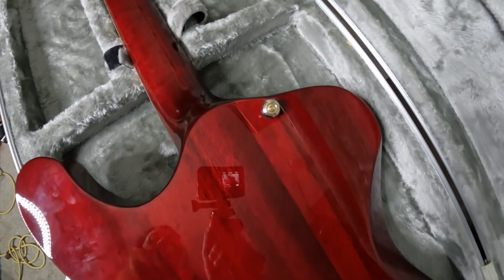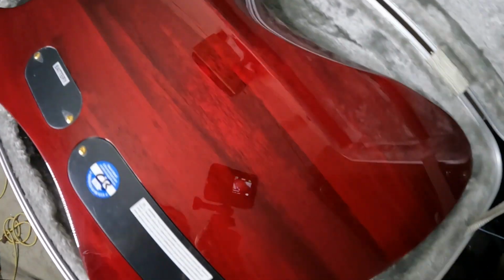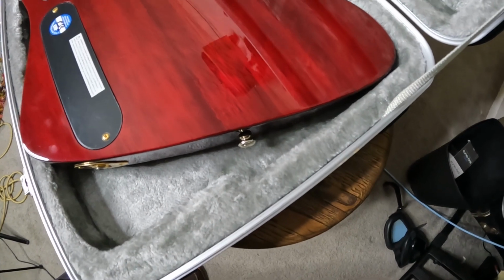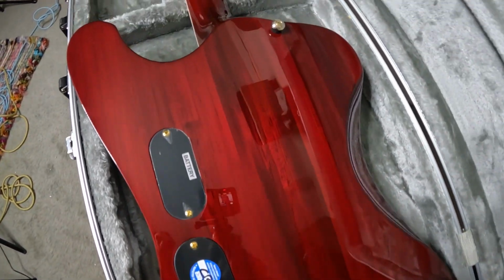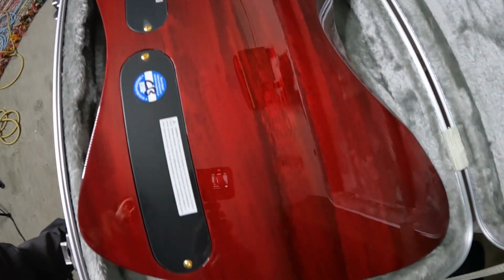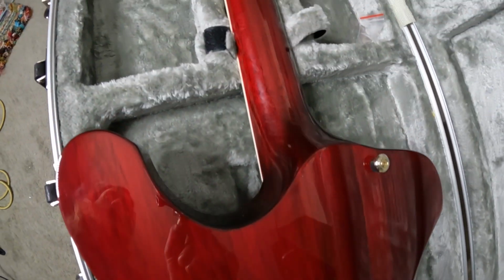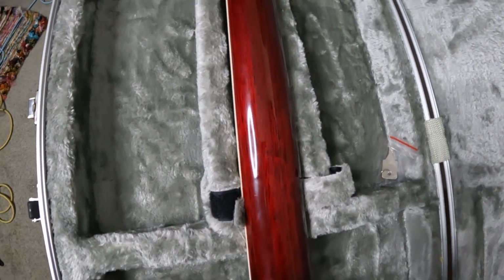So, here's the strap button placement. The other one is where you'd expect it, right smack dab in the center of that bottom bout. And very nice looking wood. Nothing too crazy as far as grain, but we have some nice looking mahogany and nice paint as well. Nice finish.